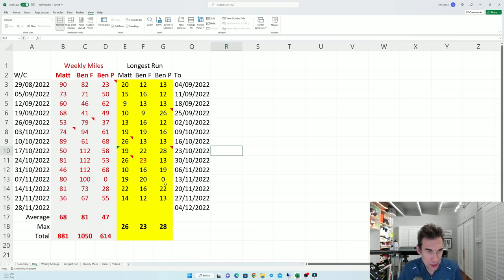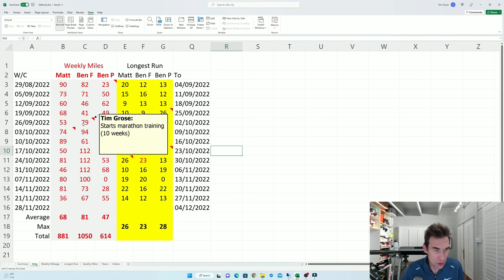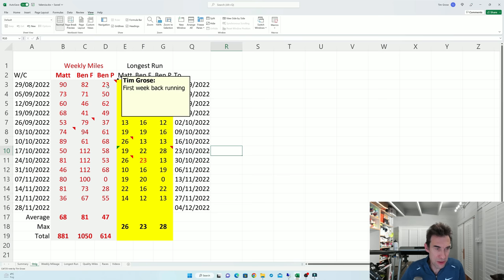So if we look in a bit more detail about how their actual weeks broke down. Now, as I said, Matt didn't restart his marathon training till this 3rd of October week, and Ben didn't start it until the week before, 29th of September. Now, Ben didn't start running again until 29th of August after his UTMB fall, where he hurt his knee. So you can see that his mileage is a lot less than the others. I think he's done quite well, actually, to get back to some sort of fitness, but we'll delve into that a bit more. So here are the weekly mileages.